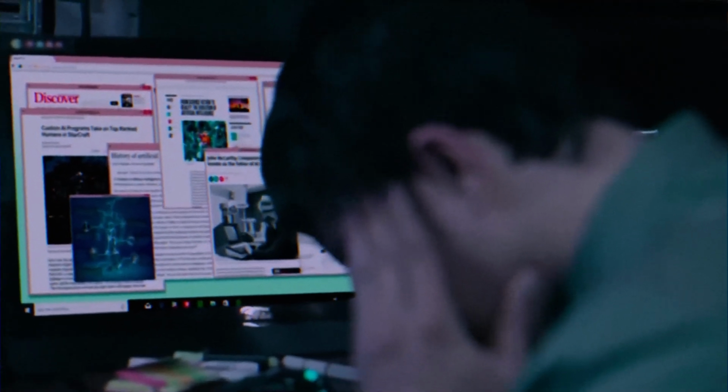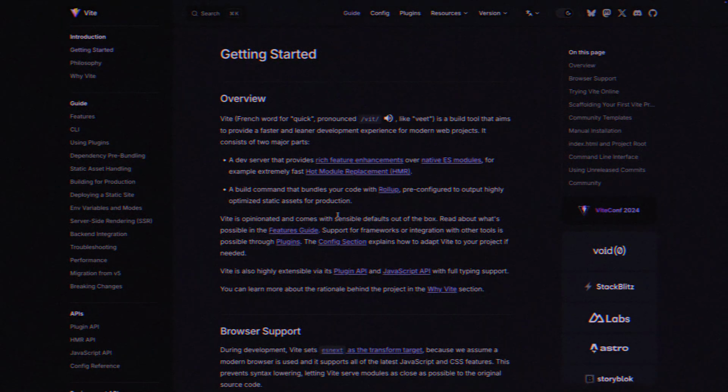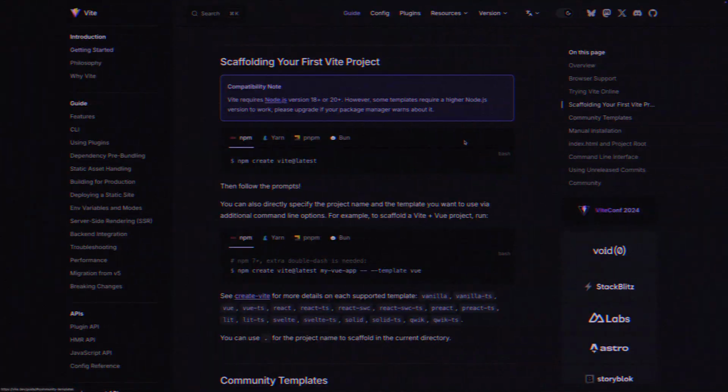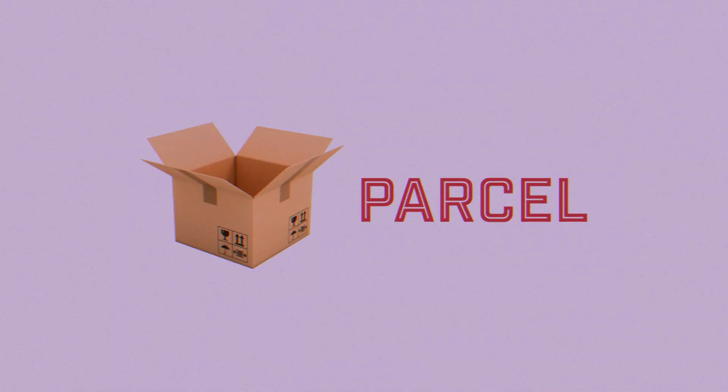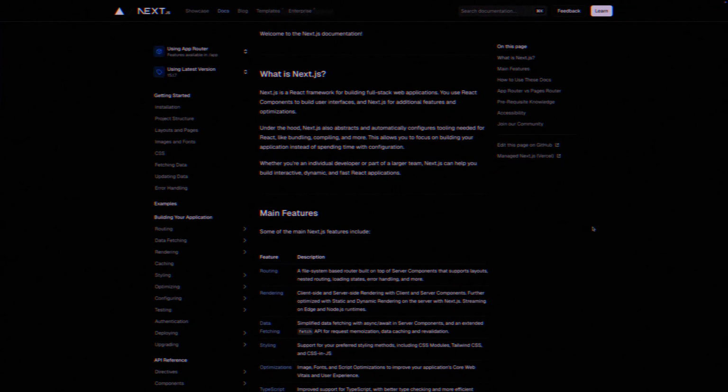First up, you have the blazing fast build tools. Vite is the king here. Its near-instant server startup and hot updates are what make that rapid feedback loop possible. Tools like the Next.js dev server and Parcel are also in this category. They are designed to keep you in the flow.